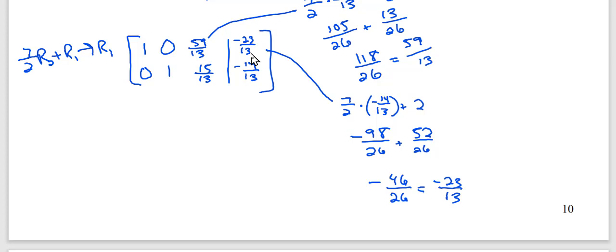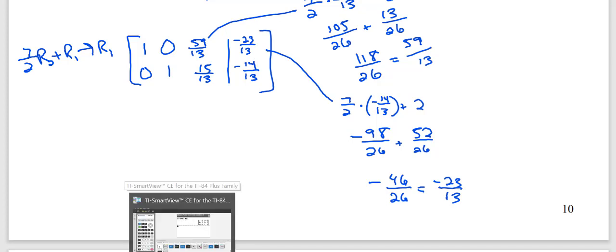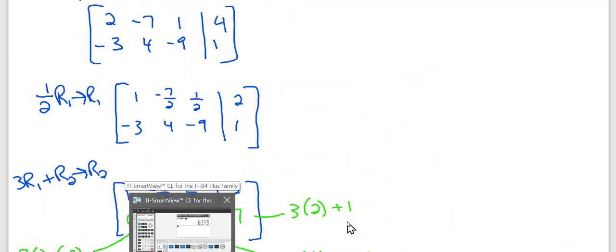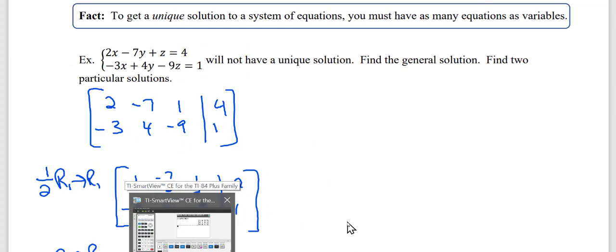I feel like I must have made a mistake on this. So real quickly, before we get to the calculation, or the interpretation of this, I'm going to go to my calculator and enter this matrix in and just make sure. I'm going to do a quick RREF, that reduced row echelon form, to make sure that my calculations were all correct. This is where if we were in class, you would all be screaming at me saying, no, wait, your calculation is wrong, if indeed it is wrong. It might not be. Let's take a look.